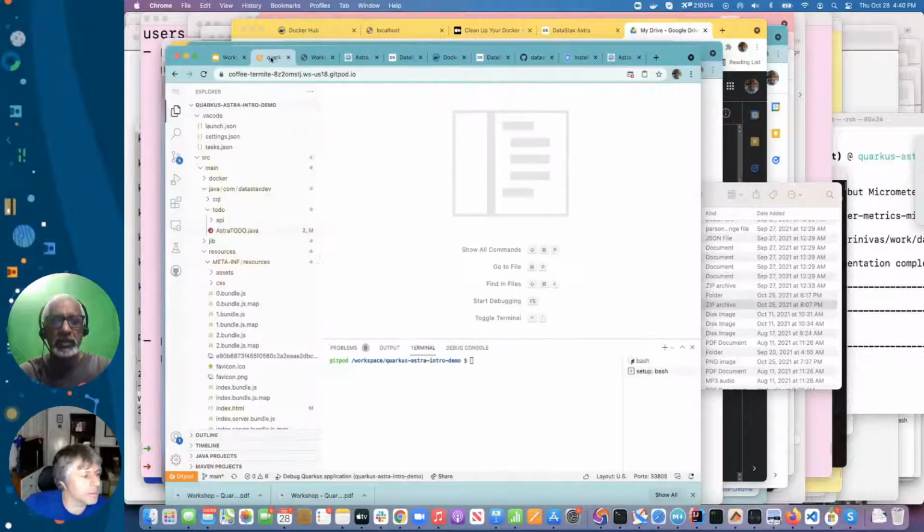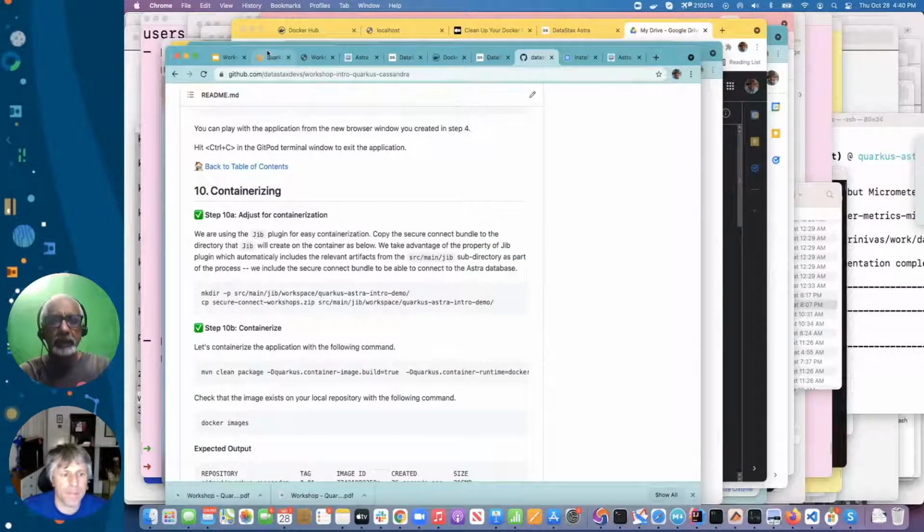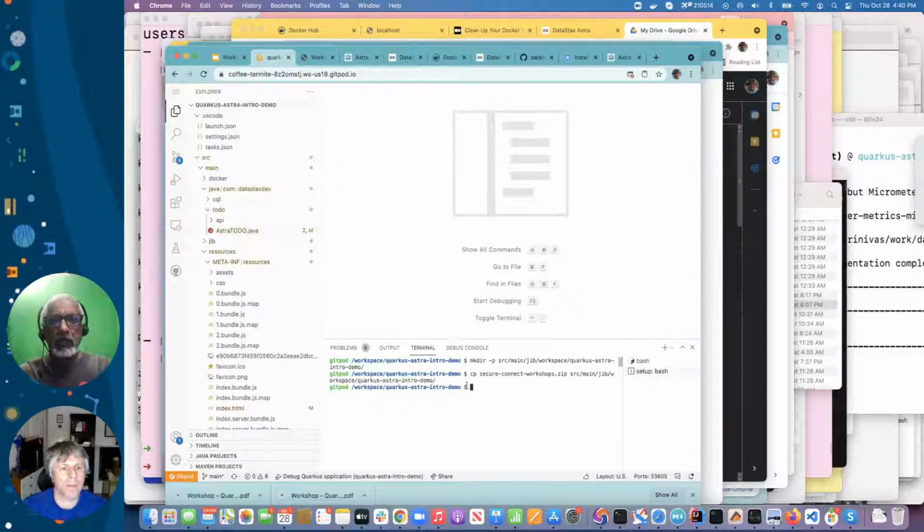All that we do is again follow the step. Let's see if it works. Okay, so we copied it, and you can see if you check, it'll be there. Okay. So now what we're going to do is create a container out of this. All right. So we're going to go back here and we're going to create a container. Very straightforward. We use a clean package, right?